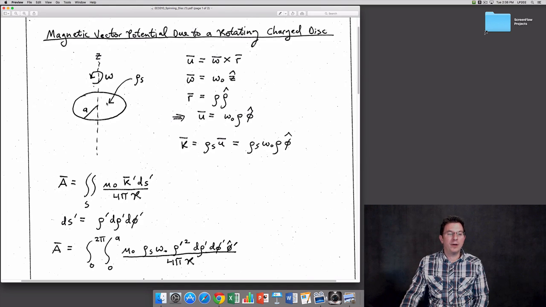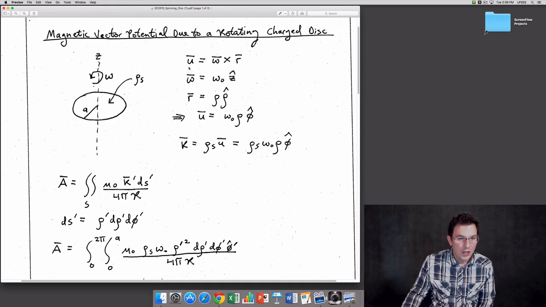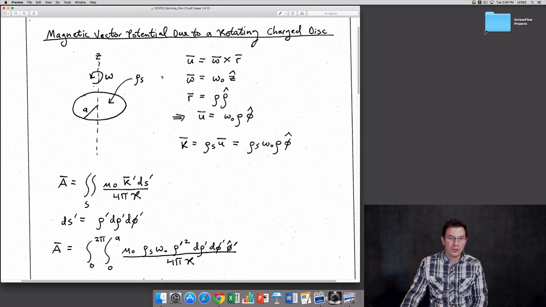We need to use cylindrical coordinates for this particular problem. So we're going to write this r vector as rho in the rho hat direction. If we're interested in this point right here, there'd be a little vector that points from the origin right to there. That is the rho hat vector. To get an expression for the velocity of that point as it rotates around, we just perform this simple cross product: omega naught z hat crossed into rho hat. Z cross rho gets us phi hat. So u in this case is omega naught rho in the phi hat direction, which makes sense. No matter where we are, the velocity of a point rotating on this should be pointing in the phi hat direction.